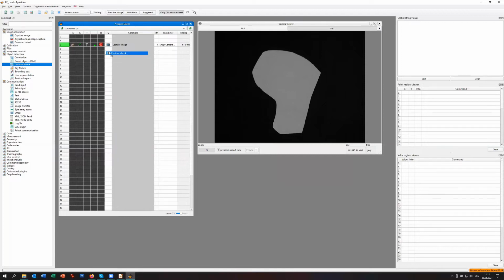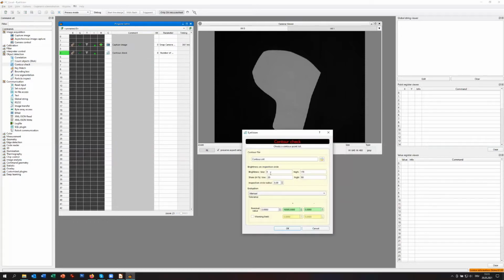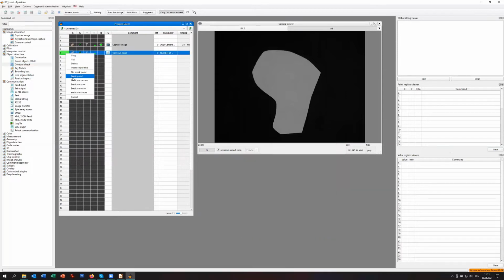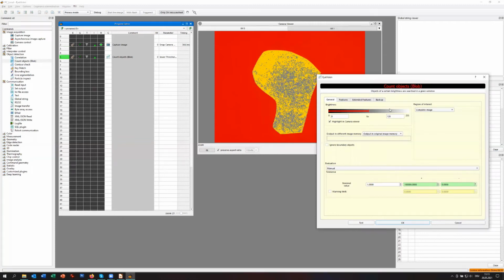To see something in these result images, I want to use a simpler example. If you want to have some results, we could use, for example, the blob tool. Later we will have a look at the key match.